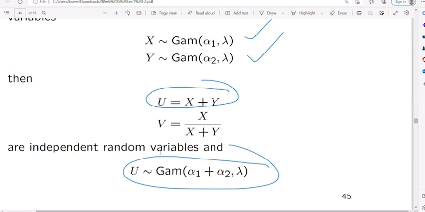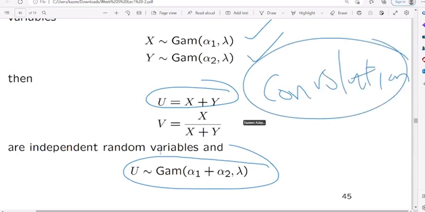They're still going to have the same lambda, the rate parameter. You can try that using convolution. For those of you who try that, you can send that to me. I've walked you through convolution, right? You remember we did a convolution.